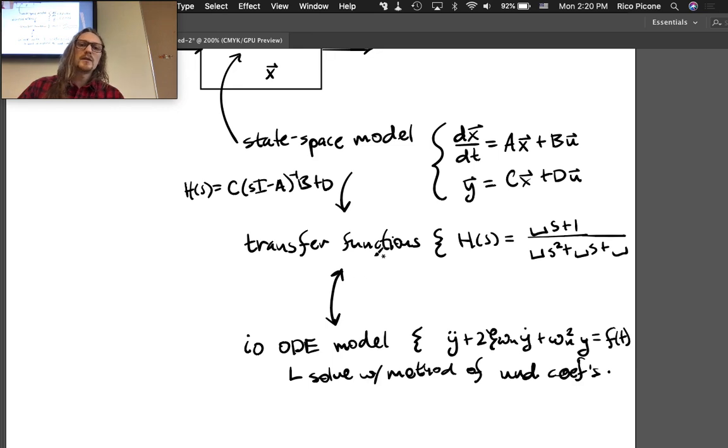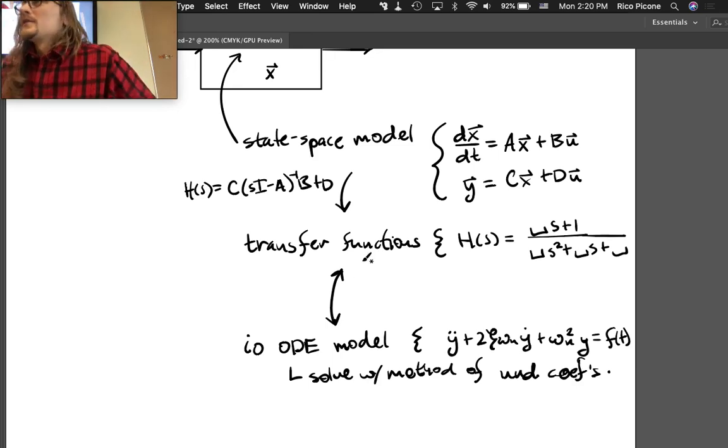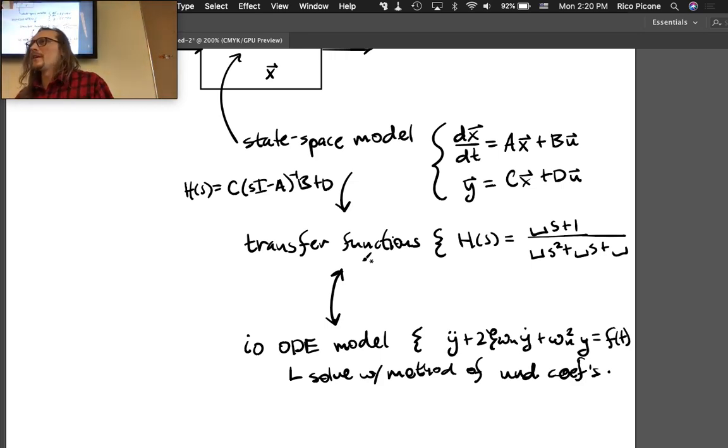We aren't going to be solving anything in the Laplace domain, so you could take the inverse Laplace transform. I'm not going to promise that we won't, but it's not a focus of the course. Taking the inverse Laplace transform is a great way to solve things, so instead of the method of undetermined coefficients here, you could take the inverse Laplace transform in the Laplace domain and get your solution. So some of you are more comfortable with that than you are with the method of undetermined coefficients.